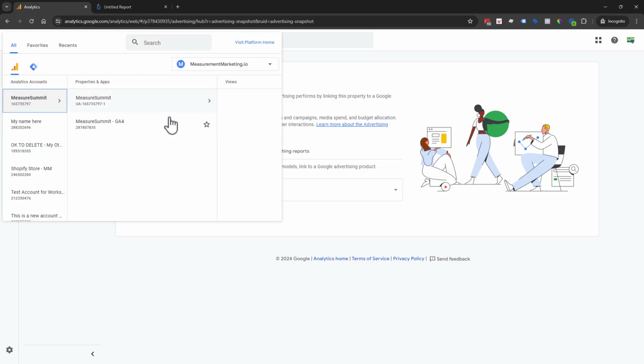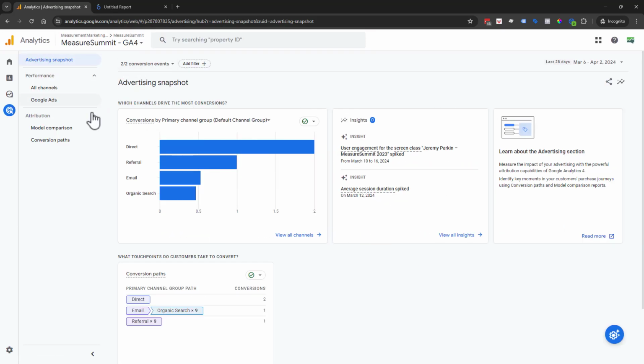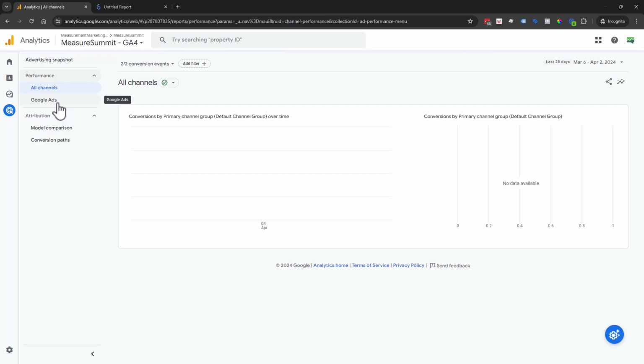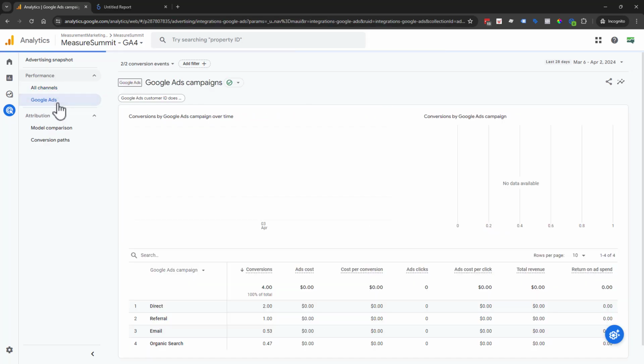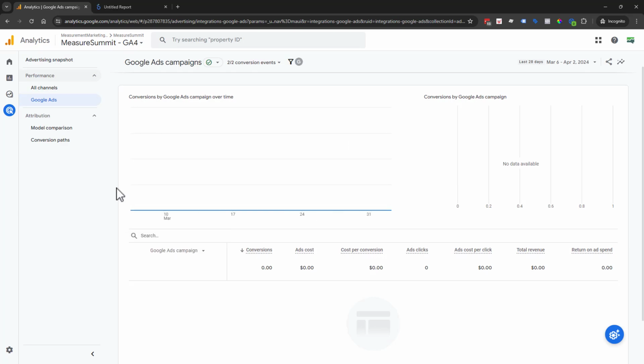However, we can hop over to some of our other brands, and we can go through and see that here as well. So we have these different options here. And one of the things that you're going to start seeing inside of Google Analytics is something different between conversions and key events.